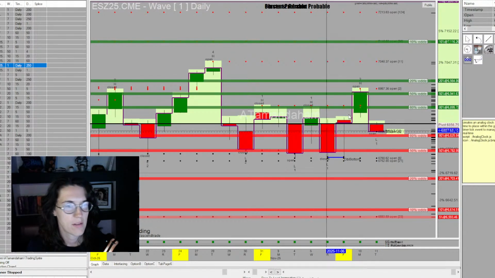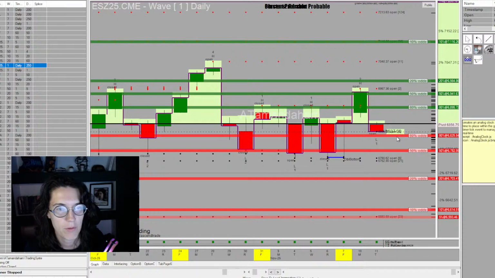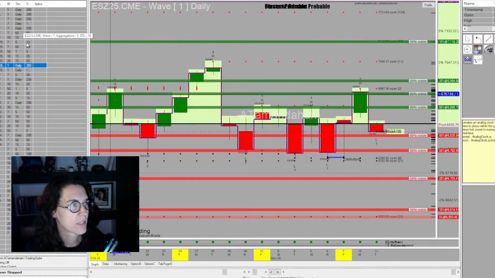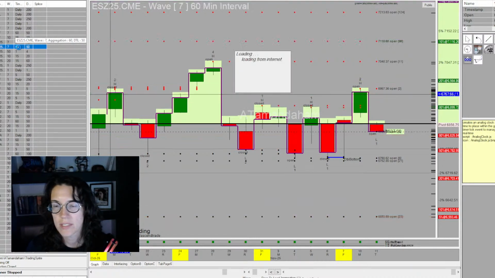So we're kind of just cycling around pivot on the Wave One Daily, which we've kind of seen on the daily chart. We've had a little bit of consolidation, from a linear perspective as well. So I don't really see any clarity here. Let's move into some of our slightly smaller time frames and see what we have there. Let's go look at our 7 wave 60.